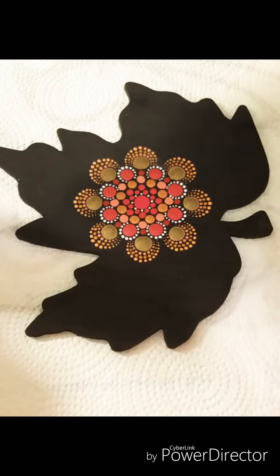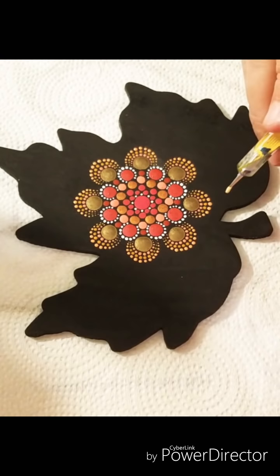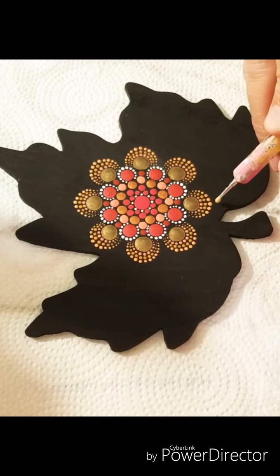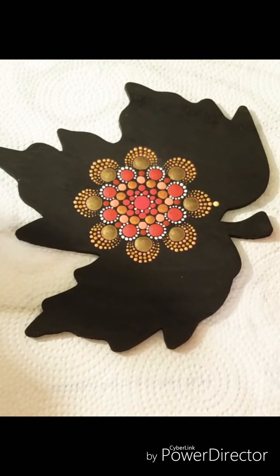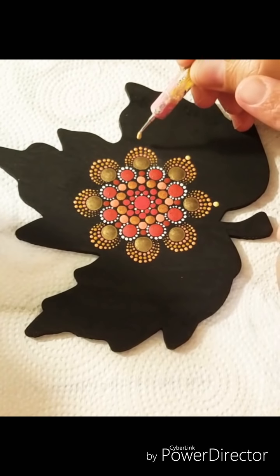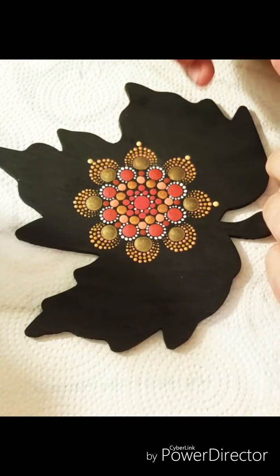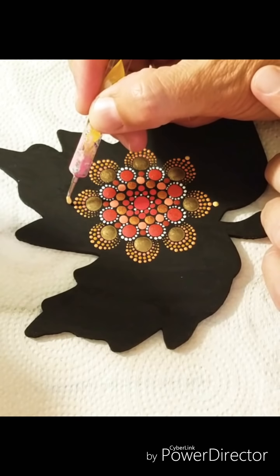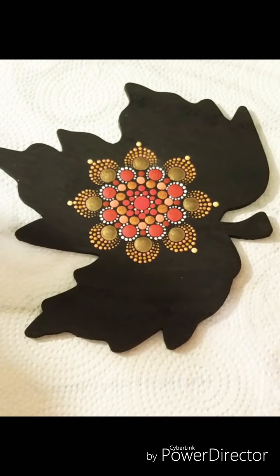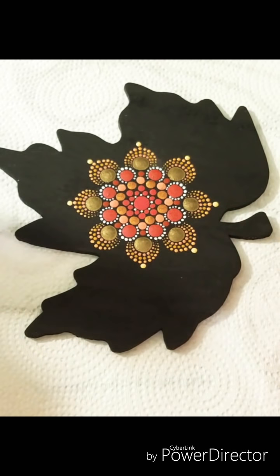Alright, so coral, then peaches and cream. And I think actually I want to just do one larger one at the top, so I'm going to use the other end of my stylus. Just center it on each of these at the top, just to kind of change it up a little and give a finality to this section of the pattern.